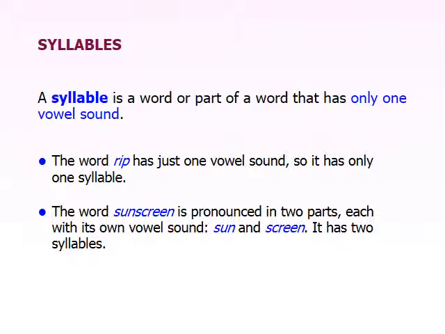And there's one vowel sound in there. So in this case, there's one vowel sound, and it's also one vowel that's written, so it's easy there. In the second word, sunscreen, we actually have 2 vowel sounds. The first vowel sound is the short U in sun. But the second vowel sound is the long E in screen. So even though we have a total of 3 vowels there, U, E, E, we only have 2 vowel sounds, so we only have 2 syllables.